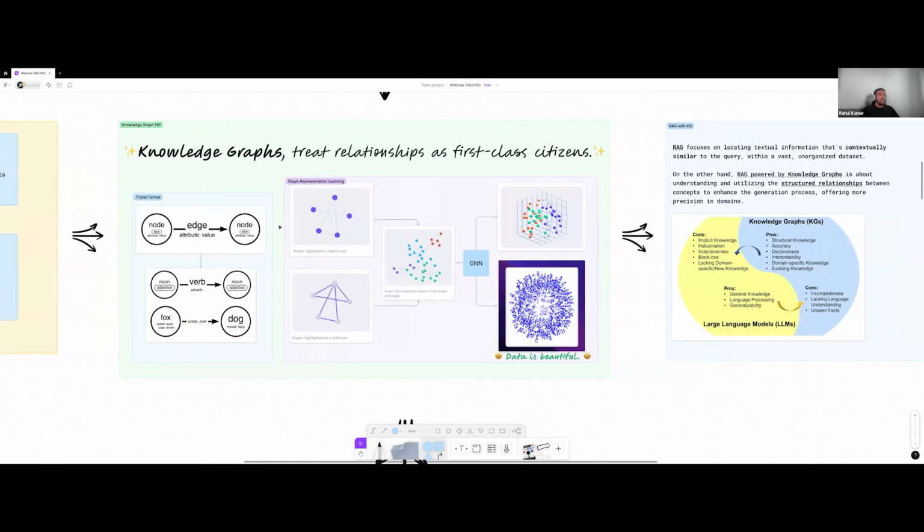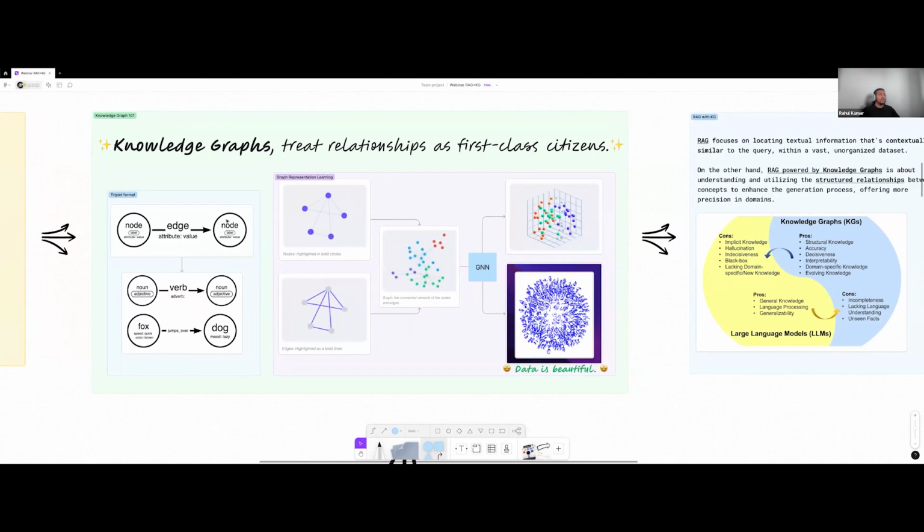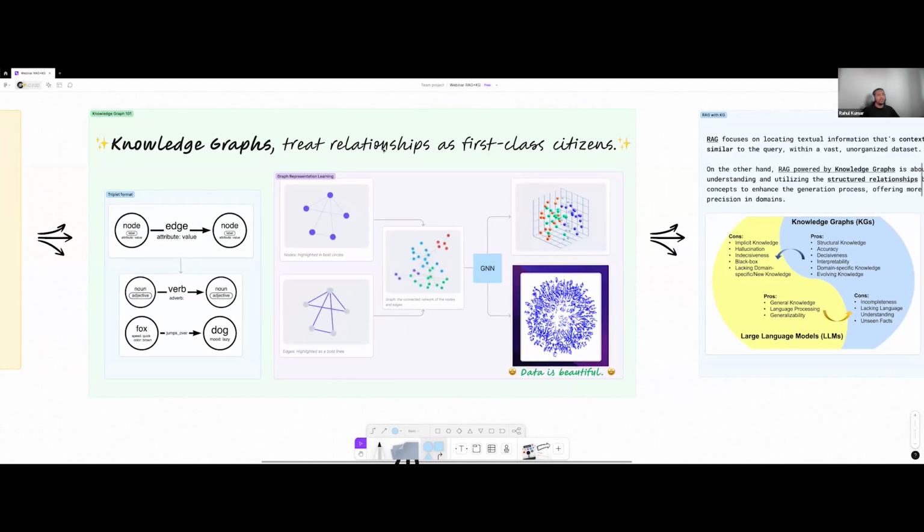The one thing that I want to mention about knowledge graphs is that a knowledge graph treats relationships as first class citizens. This is one of the most important facts about knowledge graphs, that in the real world, everything is related. There was a really nice quote where it said data itself means nothing, but if the data is connected, then it becomes knowledge. So connected data is what we want, and this is what knowledge graphs help us achieve.